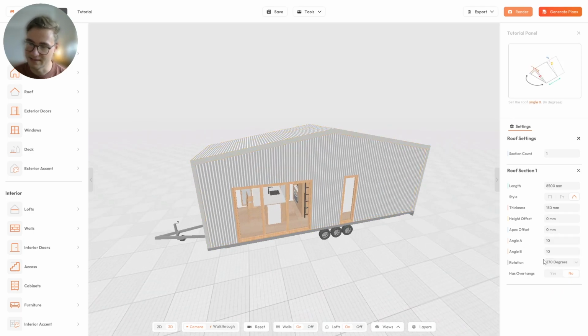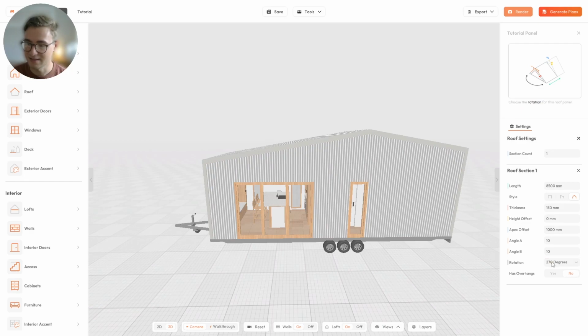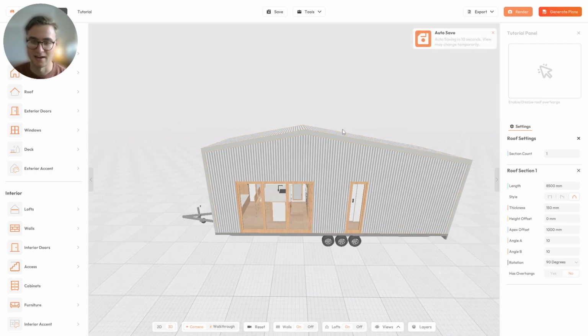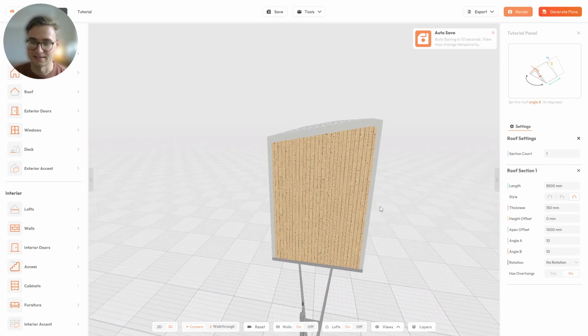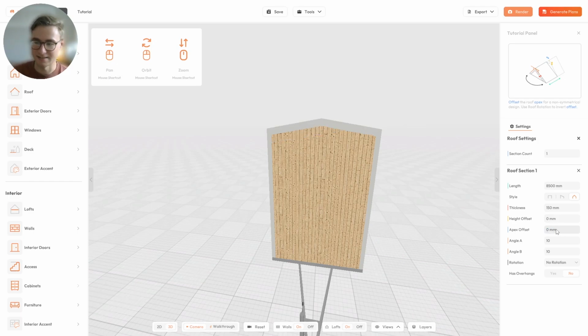So this is useful, what I was just saying before with the apex offset. So let's say you want to move it over by a meter or something like this, and you want to actually, instead of setting it off to the right, you want to set it off to the left. We can use the opposite one, and now it basically mirrors in which way it's going to go. So I'm just going to go back to no rotation here, and now you can see the apex offset still applies, of course, still on the short end like this. And I'm just going to get rid of this apex offset here in a second.